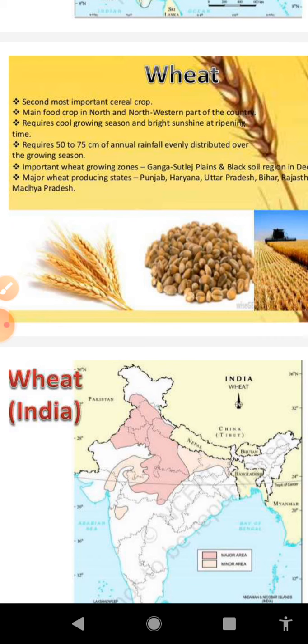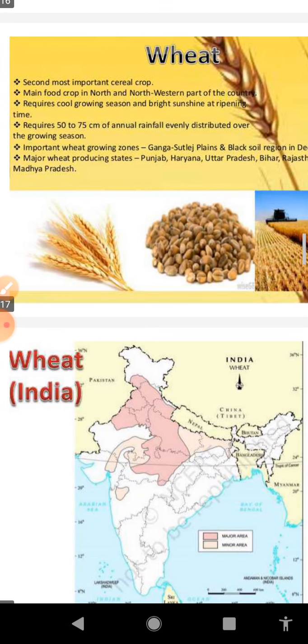It grows well in the areas having a mean monthly temperature of about 24 degrees Celsius. The ideal temperature is 10 degrees Celsius to 15 degrees Celsius during the growing season and about 25 degrees Celsius to 28 degrees Celsius at the time of ripening.